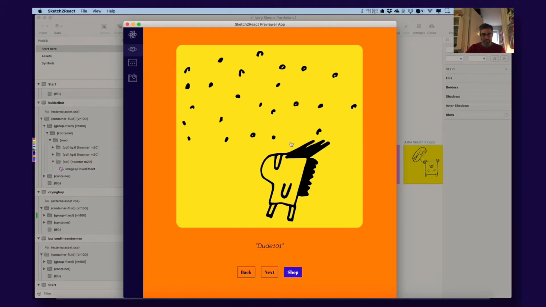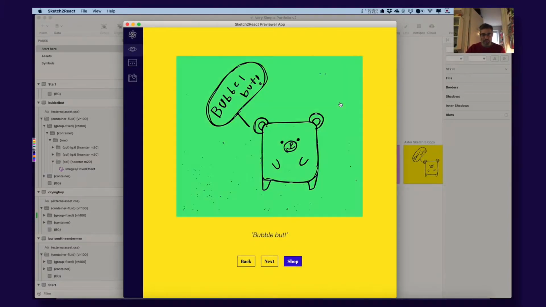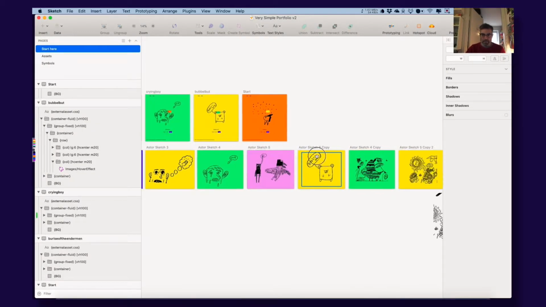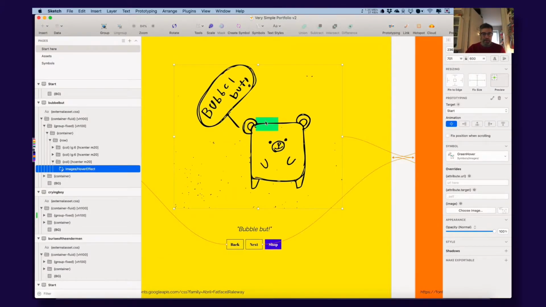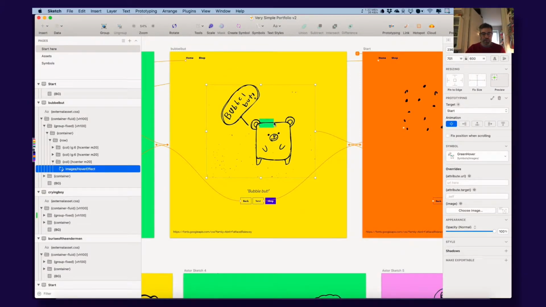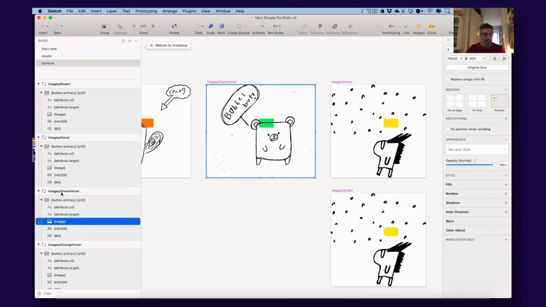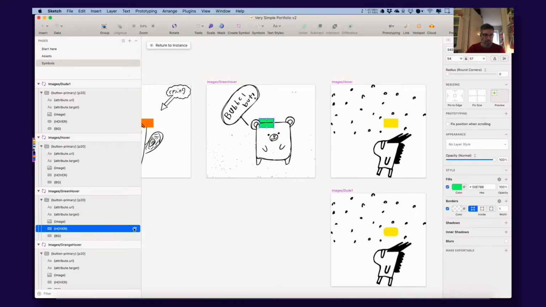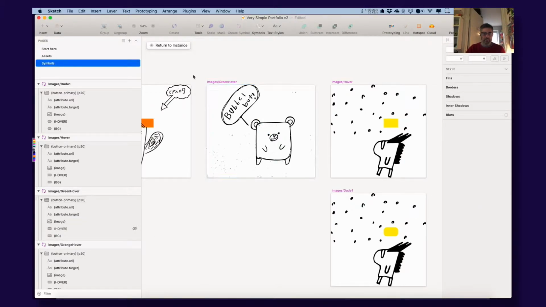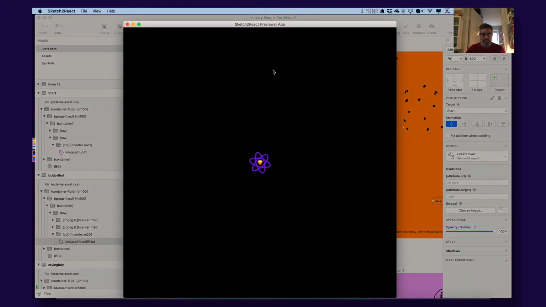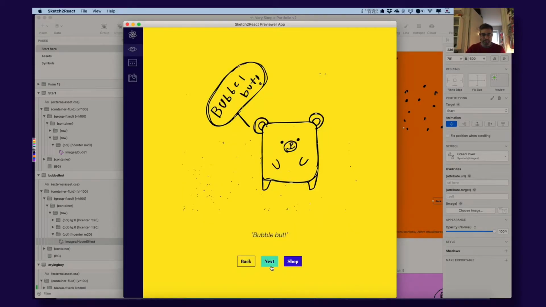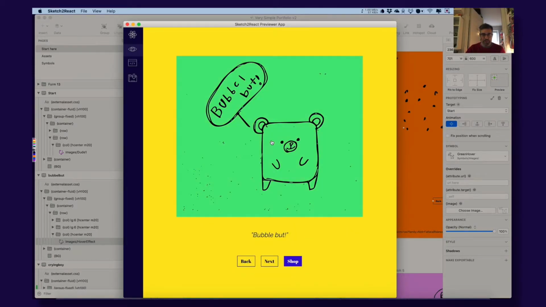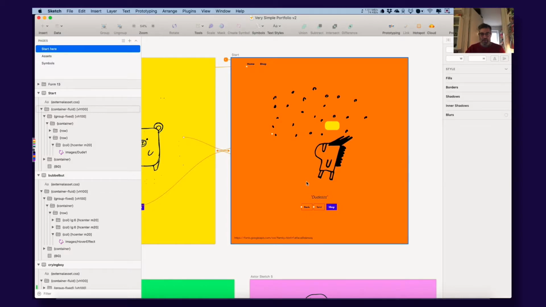So let's try it out now. Let's press there, and boom, we came back to bubble butt. This one. No, this one actually. And you see that you can see the hover color here. I think it's really nice because we have these transparent PNGs here, but we can do like that, hide it, and it will still work in code. Let's go to the little teddy bear. How sweet is that? I think that's it.